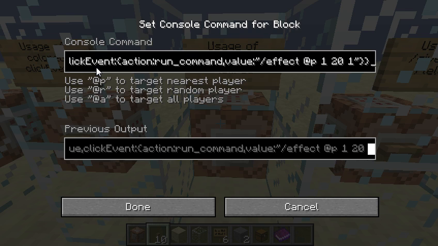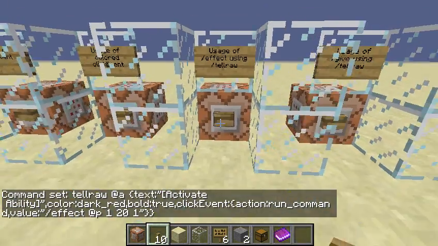Okay, guys, this is really important. When you're doing a click event and you want the person that clicks on it to have the effect, you're going to want to use the at P because this is how it notices the actual player itself, and that's how it knows it's that person that clicked on it, because it's the nearest person that clicked on the chat, which kind of makes sense, because you clicked on it, so you get that effect.